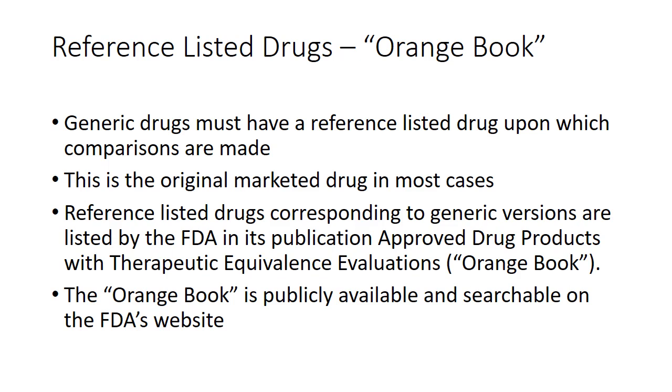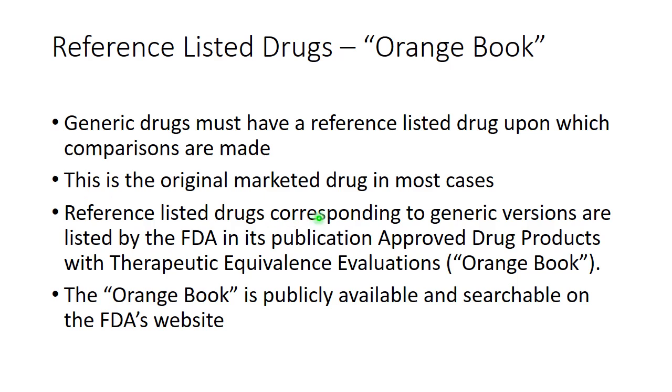So I'm going to mention this Orange Book, and we're going to come back to it later. But every single generic product has to be compared to something else that's already in the market, and usually it's the brand name product, right? It's the first one that came out. And the reference drugs that all the other drugs are compared to for bioavailability or bioequivalence are listed in something called the Orange Book, which probably used to literally be orange, and now it's just an online database for the most part. Again, it's usually the original brand name or a marketed drug that is the reference drug.